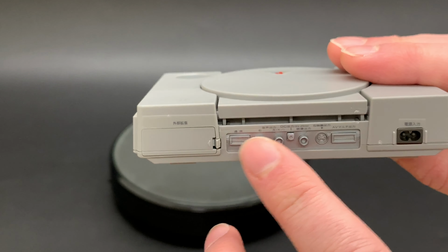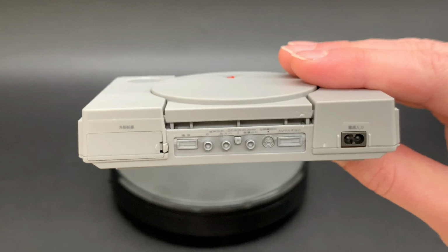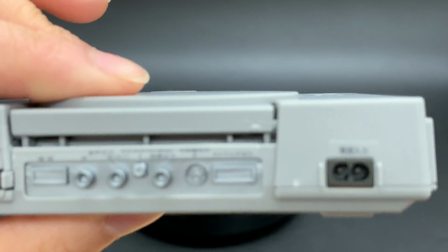So it's kind of interesting that they modeled this kit with the RCA jacks on the back. So I just wanted to point that out. Oh, here, I'll give it back to you. No, that's great. Thank you. I had no idea.